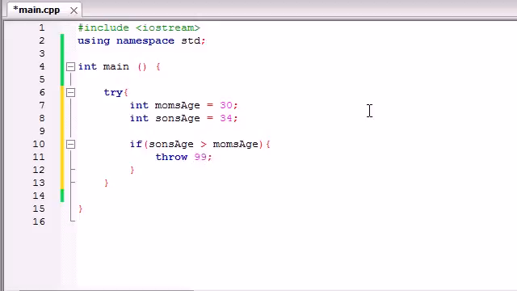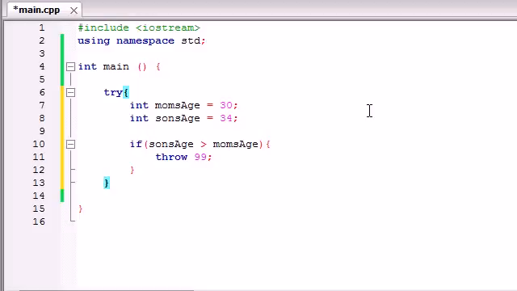You can make this any number you want. You can actually do other things besides numbers, but just throw a number, because later on, say we made a program that checked for 20 different types of errors, we want to know what error got caught. We already know that in our little manual, 99 means that the mom is younger than the son. So it's pretty much just a reference number.